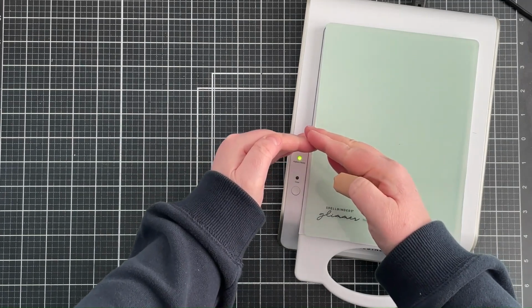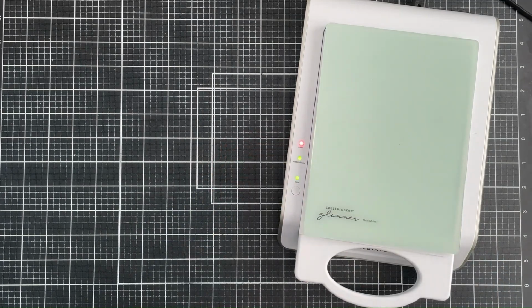I've pressed the timer button and you can see that it's flashing green. When it goes solid green, it means that the platform has completely heated up. So I'm just going to let it heat up with those shims on top. Now ordinarily when I'm doing hot foiling, I don't find that I need to have the shims on top while it's heating up. That again is just my preference, but I do find with this cardstock, because it is slightly on the thinner side, it does tend to warp a little bit, so adding the shims on top just prevents that cardstock from warping.